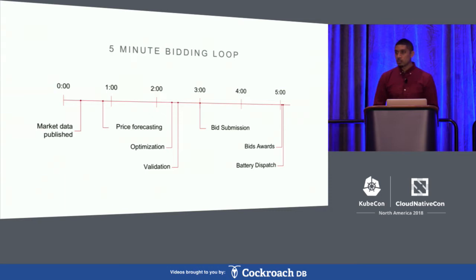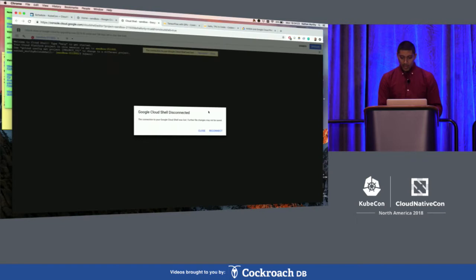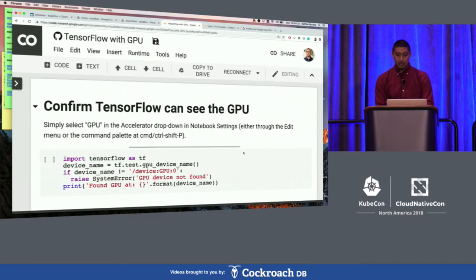In order to do this, we're using a variety of open source software components. TensorFlow is a very popular tool that we've been using. What's great about TensorFlow as an open source tool is that if you run it on traditional hardware, you can still take advantage of CPUs and GPUs. But if you run it on Google Cloud, you get to take advantage of their TPU beta product. So I've got a quick demo about what's so great about TPUs. There are a variety of key pros and cons to running TensorFlow, but I'd like to focus on the improvements in performance density and memory density that we get from TPUs for some of our simulations that we run for these products.